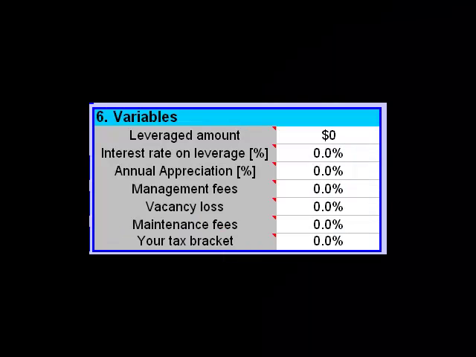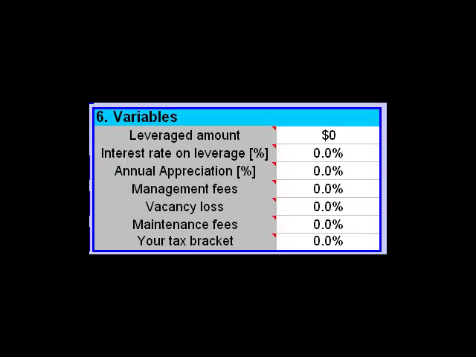Annual appreciation is an assumption of what the market will be like in the future. It can never be predicted. Each city or area is different and will appreciate at a different rate. Please consult your realtor. The tax bracket allows you to enter your current income tax percentage at which you are being taxed at to help in estimating your tax deductions.